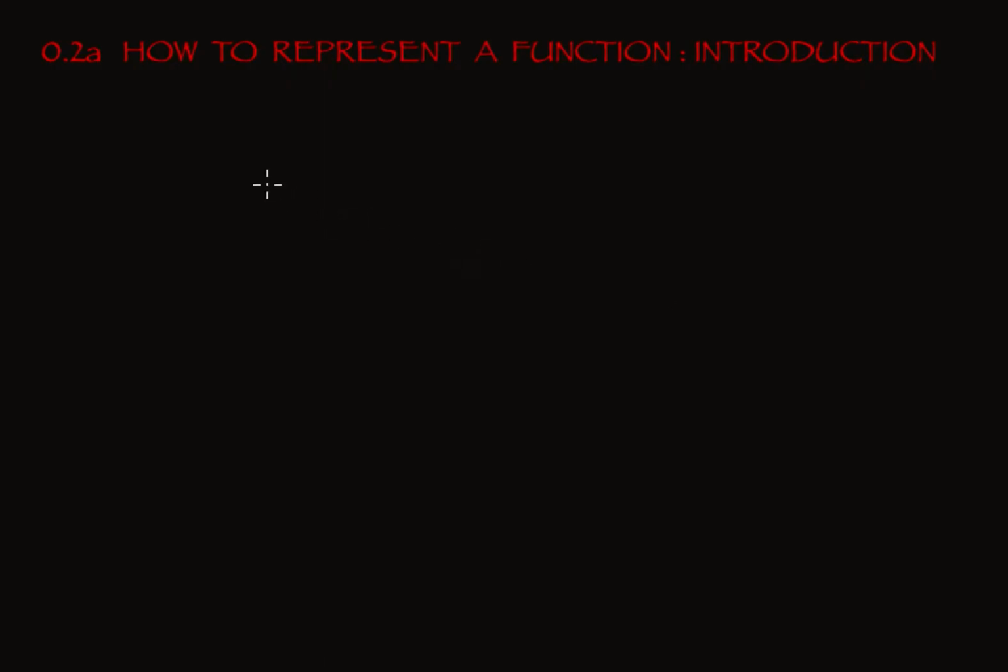This is the first of a series of lectures in which we will present a certain number of ways of visualizing functions. The sections will be numbered 0.2 and then a letter indicating the order in which this lecture should be followed. We will be using 3D animation in order to show the visualizations better. The first lecture is an introduction of the possible ways of visualizing a function.